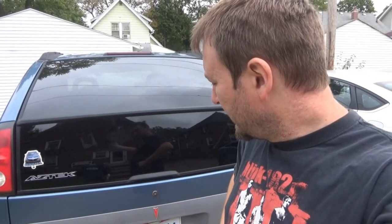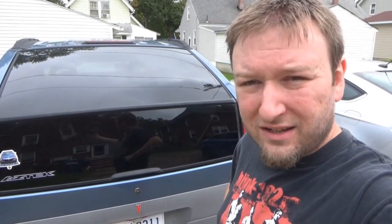But I noticed something last night. I took the tech out after it was dark to pick up a pizza. And I happened to notice, when you're outside the car and all the lights are on, this license plate light isn't working. But I've known this for a while since I bought the car. This little license plate light thing here is not the original one. So not only is the light burned out, but it's not the original harness or the original assembly.